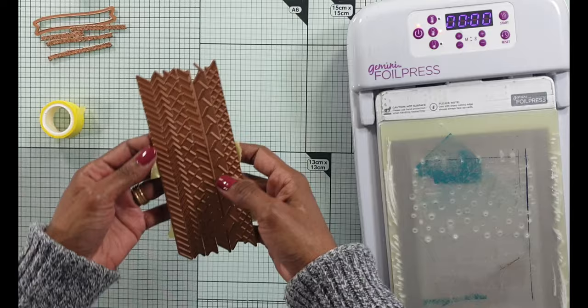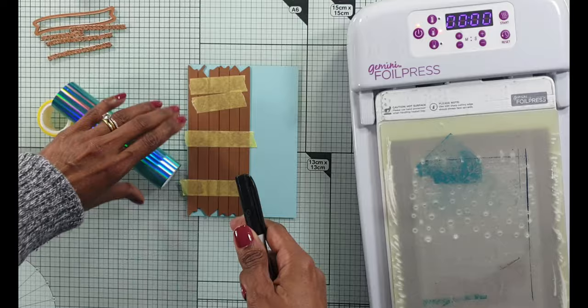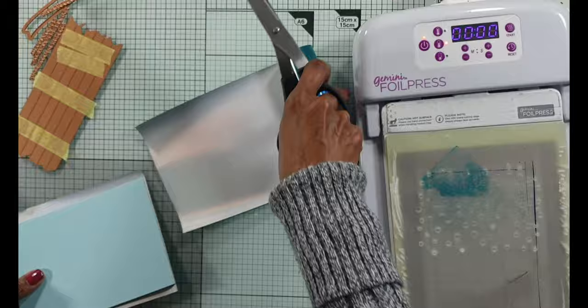Here I'm doing the Glimmer, and I'm attaching all of the individual glimmer plates together with best ever craft tape so that I can glimmer them or hot foil them together. Now you can do them separately as well. I don't do that in this video, but I may do it going forward. But it's easy enough to do it individually or together. When I attach it together, I just find it covers more of the card front.